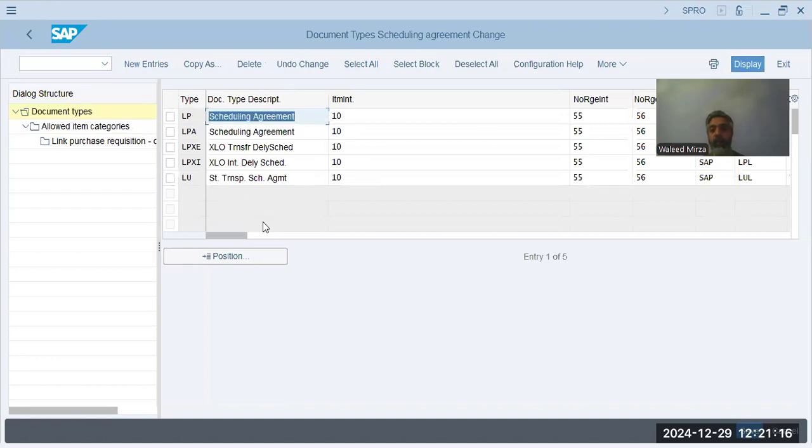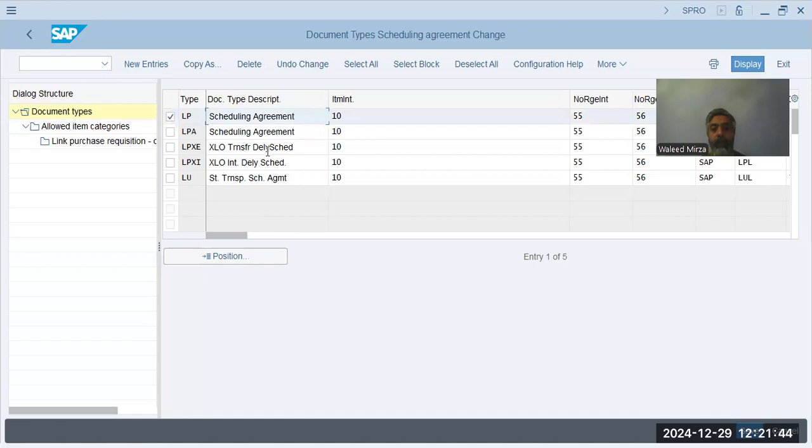Now, what is a scheduling agreement? A scheduling agreement is where you establish with your vendor what material in what quantity will be delivered on what date. And the vendor will have to abide by that scheduling agreement that you will have established. Okay. LP, this is the normal scheduling agreement.